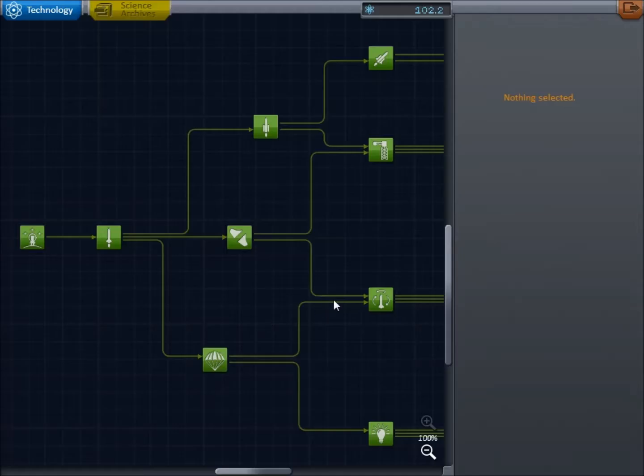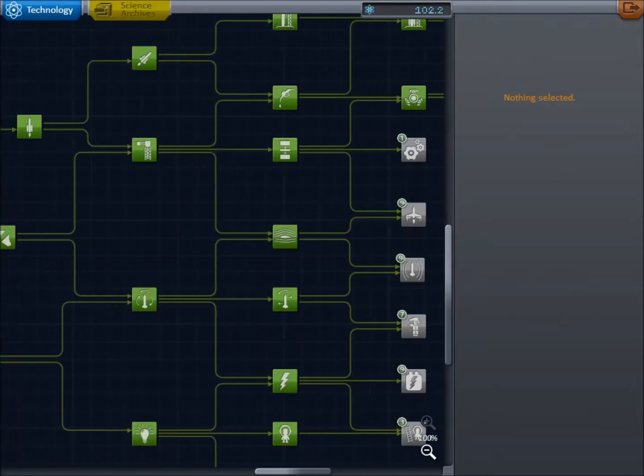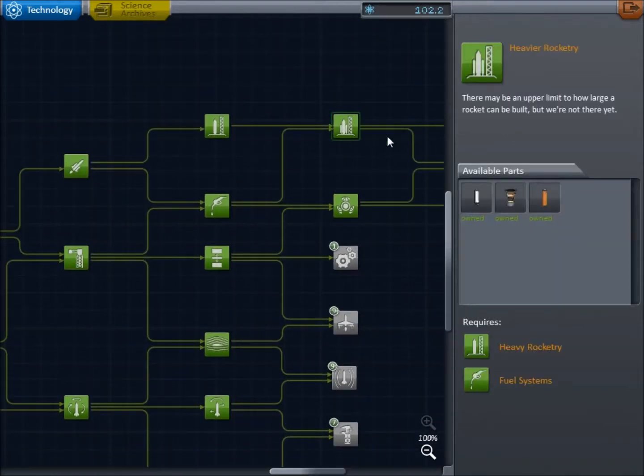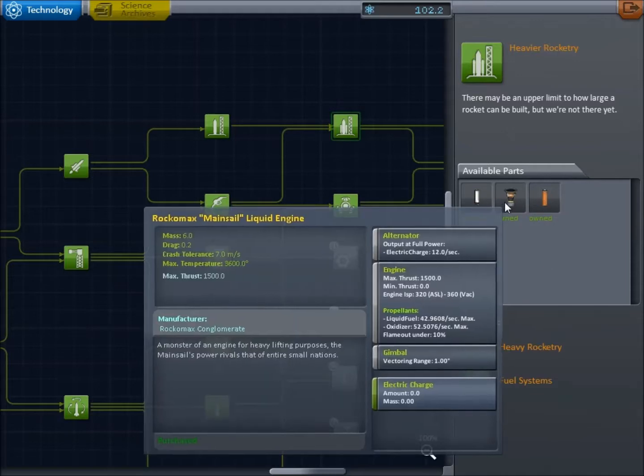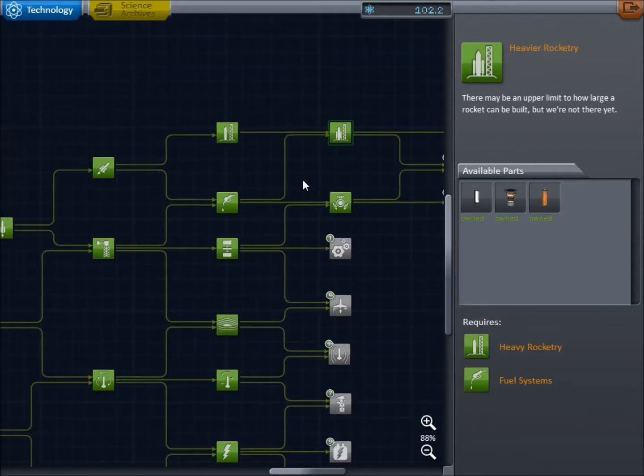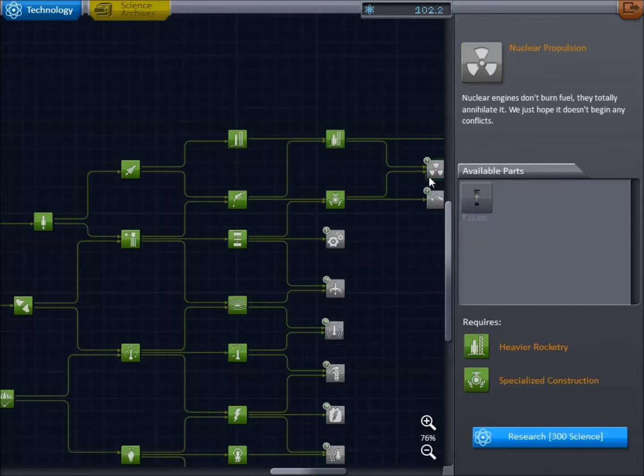Alright guys, we're back with KSP. The last time I got all that delicious, juicy science, which helped me unlock the orange fuel tank, and more importantly, the mainsail. I love the mainsail. It is the greatest rocket engine ever. Literally. Like, that is not an exaggeration.